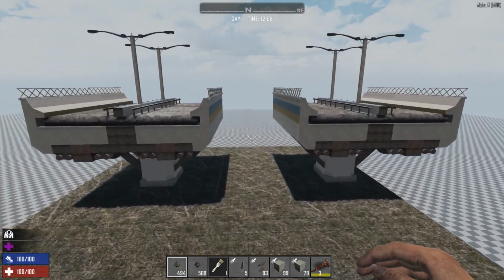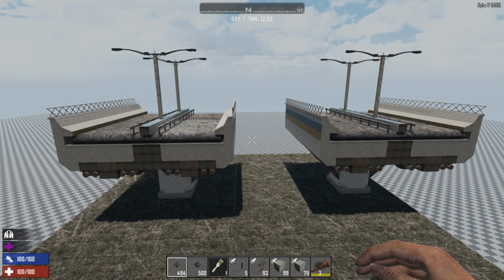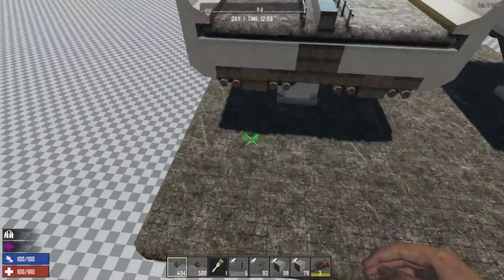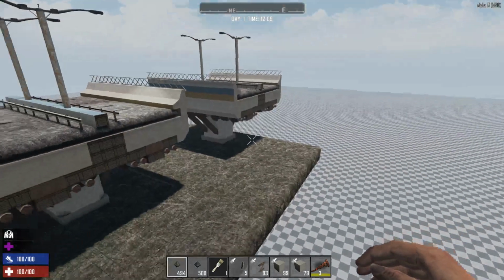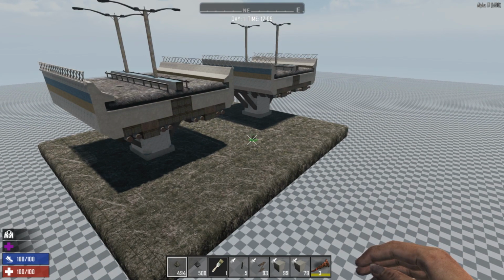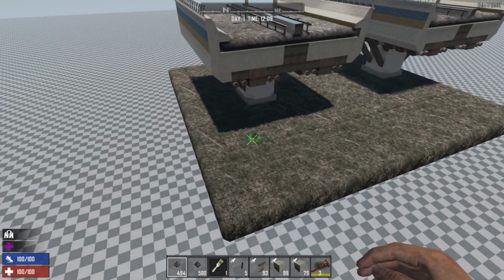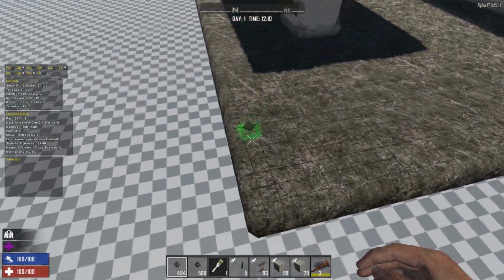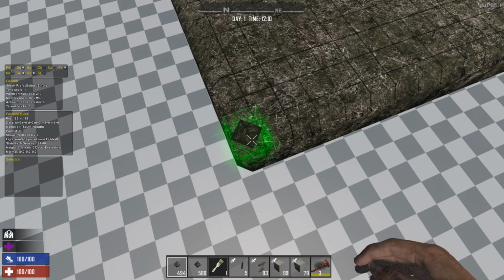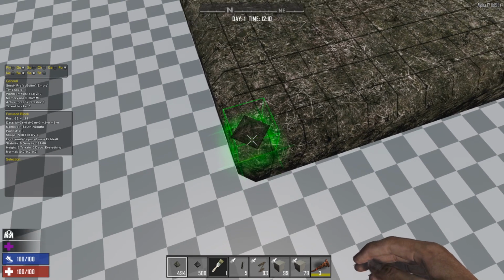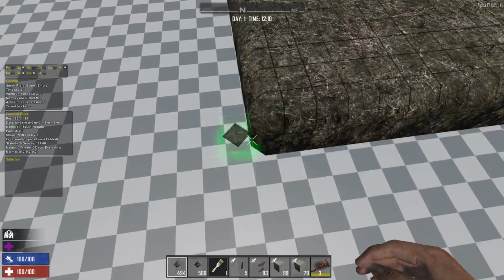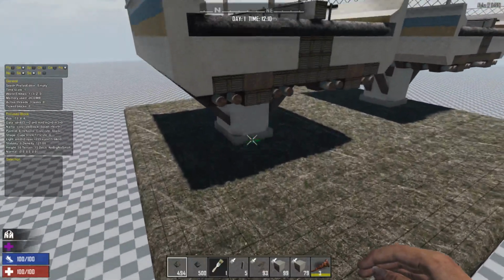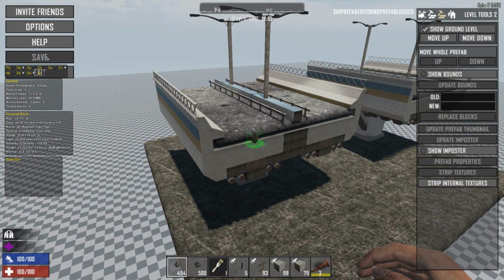So, what did I call this? Mesh demo. Right, and so what I need to do is save this prefab, because one thing to be aware of, and especially if you're creating a fresh prefab, or you're going to do what I've just done here and knock a quick prefab up from bits of other prefabs, if I just press F3, we'll check the coordinates of this block. We'll see that's minus 25, minus 15. See that there? Now, when I save, it's going to ask us to put in.